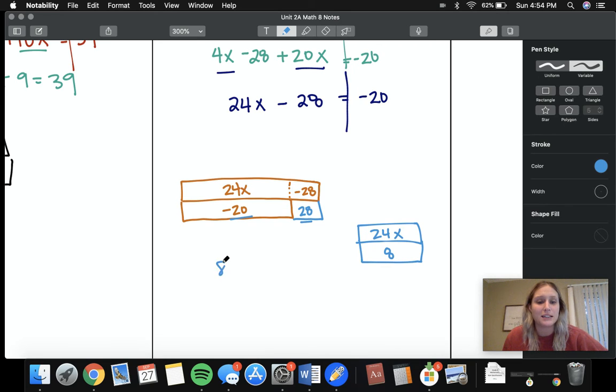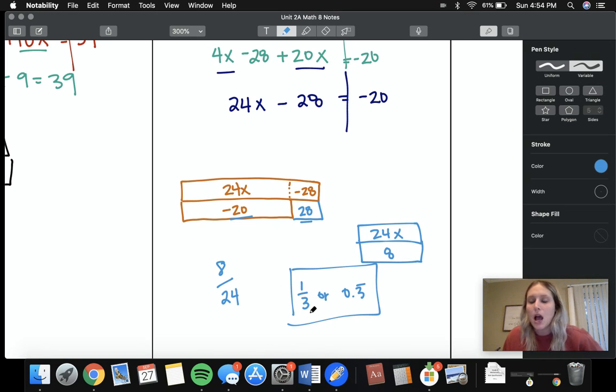We're going to take 8, and we are cutting that into 24 boxes, which would actually be a third. Or if you type it in your calculator and you get something like that, that works too. So again, if I saw 24 x's, I probably would try to do it algebraically. And even this might be a little hard to understand. 24 boxes equaling 8 would actually be a number smaller than 1, so we have a fraction.